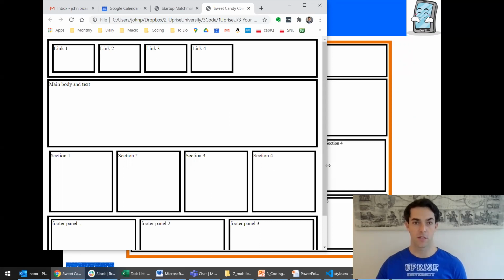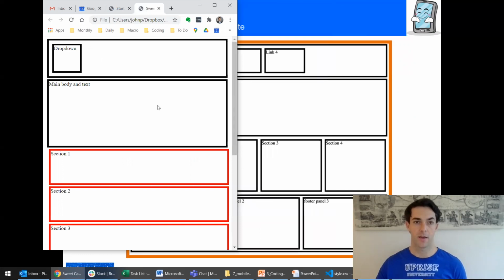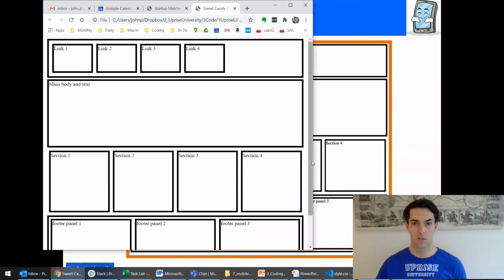But as you can see here, when it's a smaller screen size, or presumably mobile format, the nav bar is going to switch into a drop-down menu, and these sections are going to go down the page instead of across the page. On a desktop, the sections are going to be across, and on mobile, they're going to be below.